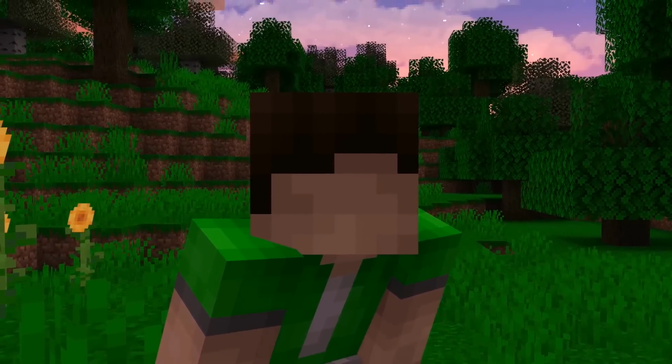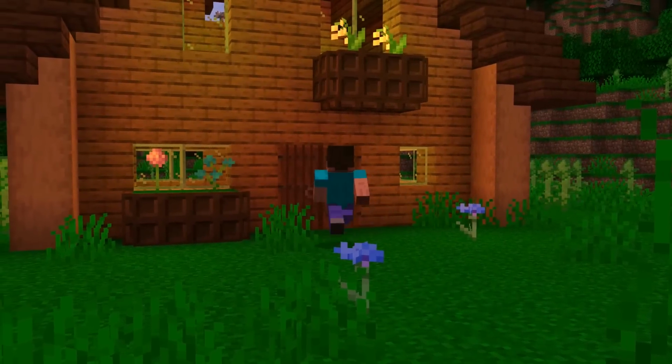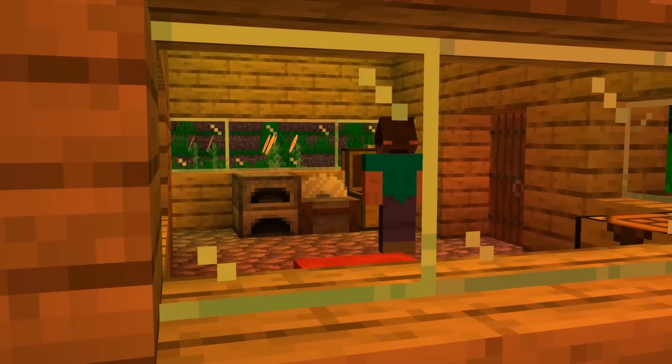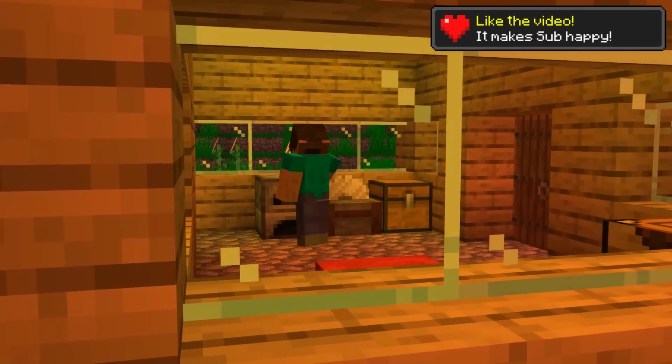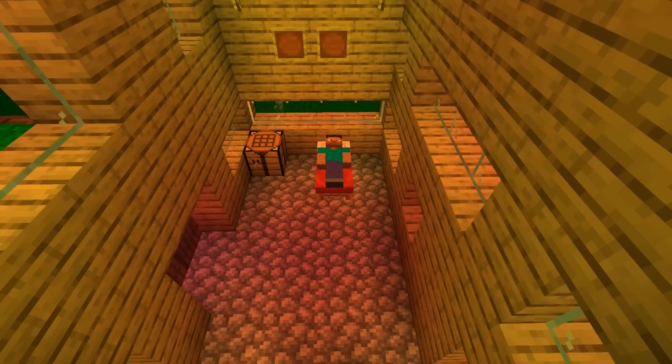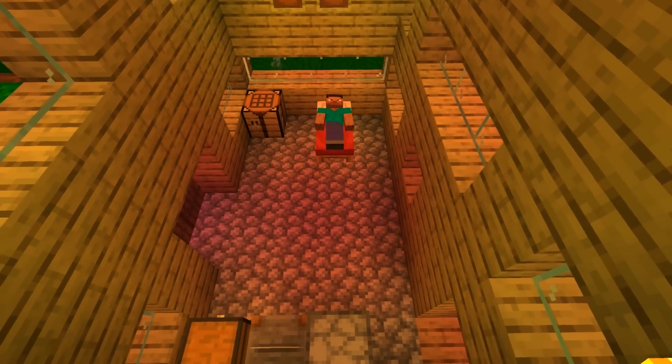Number 1. Sub could try the regular method. Just sneak in and take it from the chest. Fairly basic, but it's tried and tested and requires very minimal effort and no items. You just have to be careful. Watch out for the player and get to the chest.